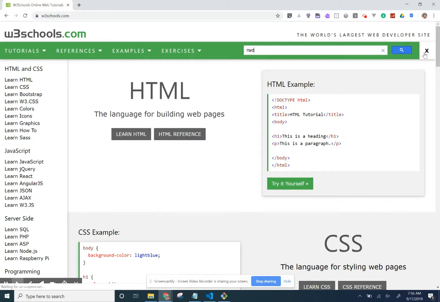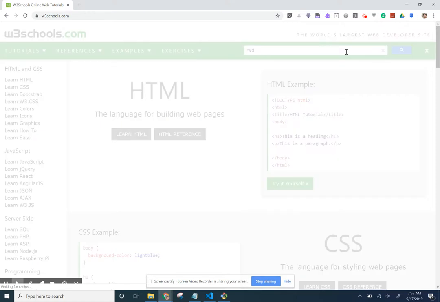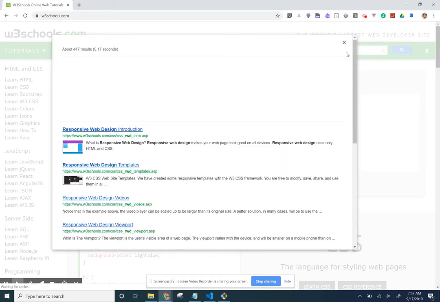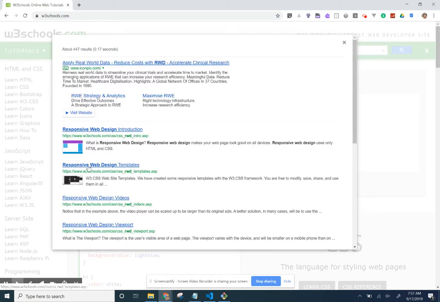So what we're going to do is, you can see where I'm going to W3 Schools. In the search, I'm going to look for RWD for responsive web design. I think that's what, or yeah, responsive web something, design, I'm assuming. So there are templates out there. W3 Schools has one. That's what we're getting ready to pull up. And responsive web design, yes.